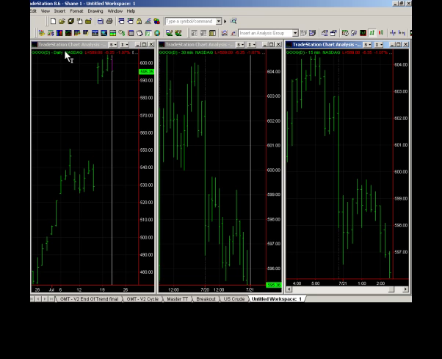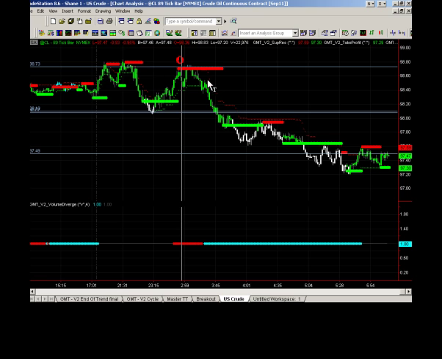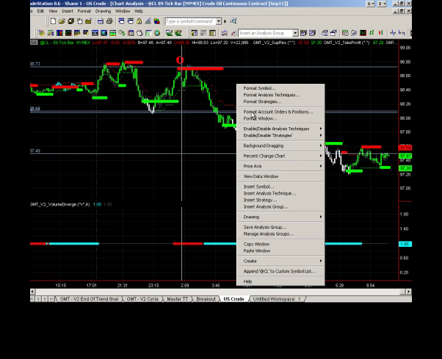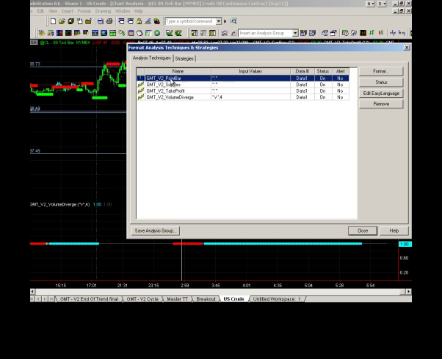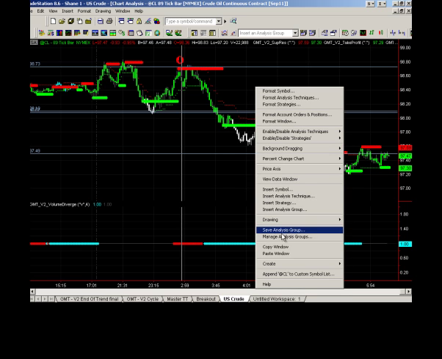As we go forward, the last thing I want to do is show you how to do the analysis group. If you've got your strategy set up, as we have with the Trend Trader, and we're happy with our settings, remember there's a strategy and an analysis technique. The analysis technique is the indicators: the paint bar, the support resistance, the take profit, and the volume. The volume I've added in there is a secondary one. So we'll close that.